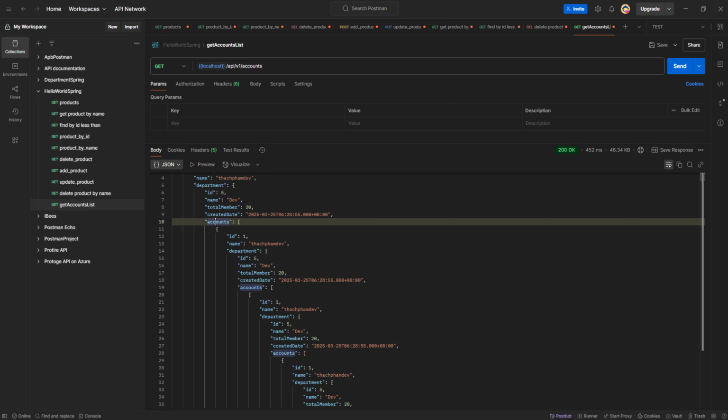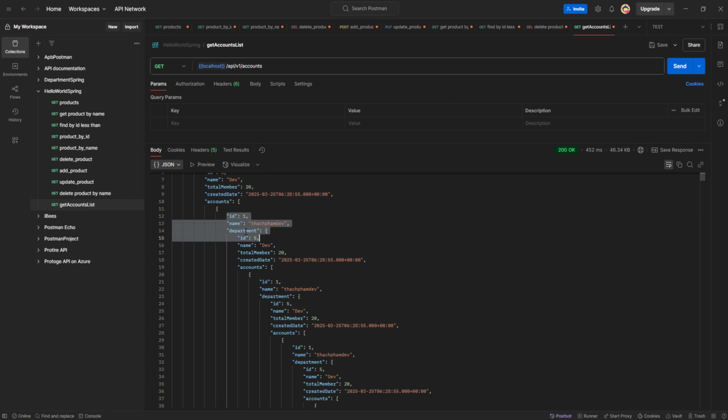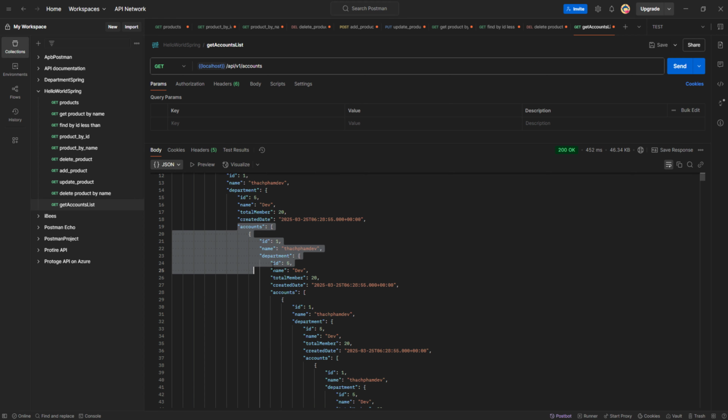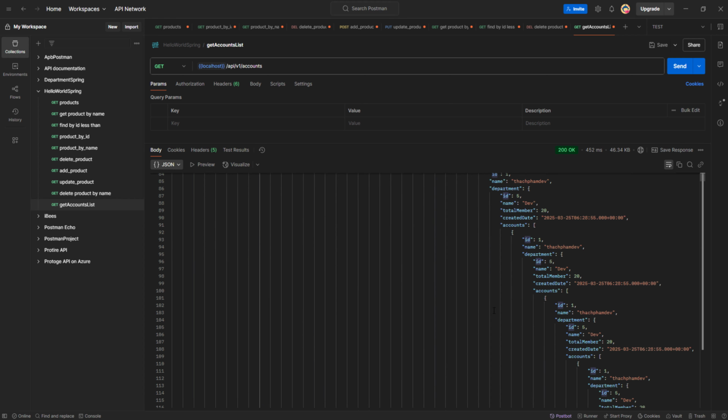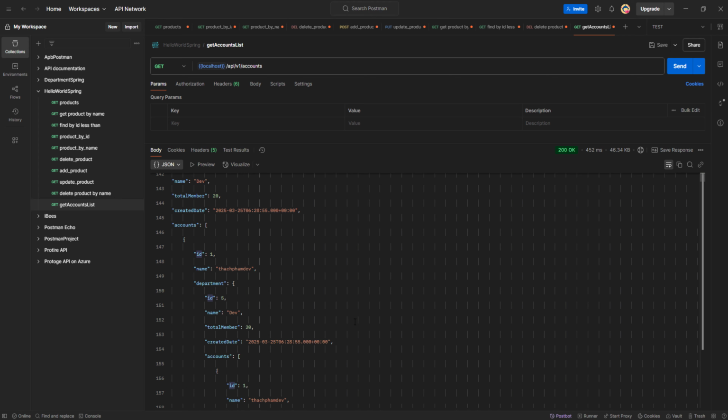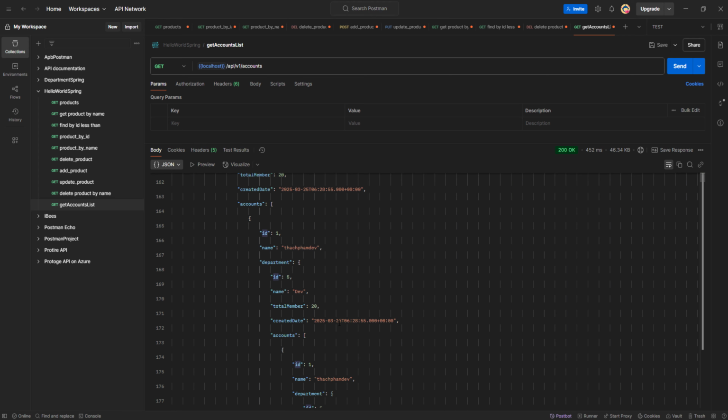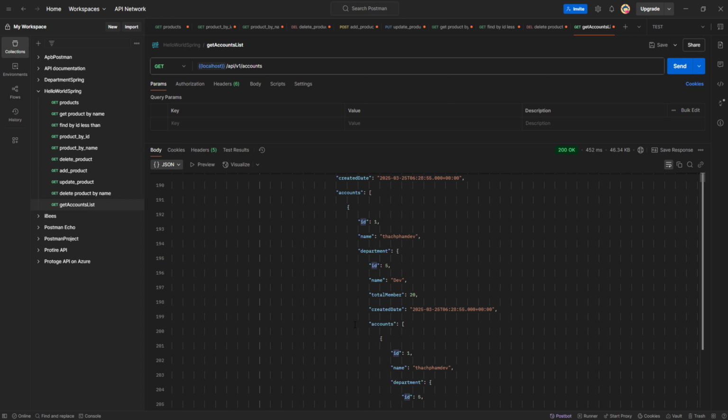Every department has a list of accounts, and every account has the department, and so on. It keeps going like this, and you can see many data here, and they are in a loop.